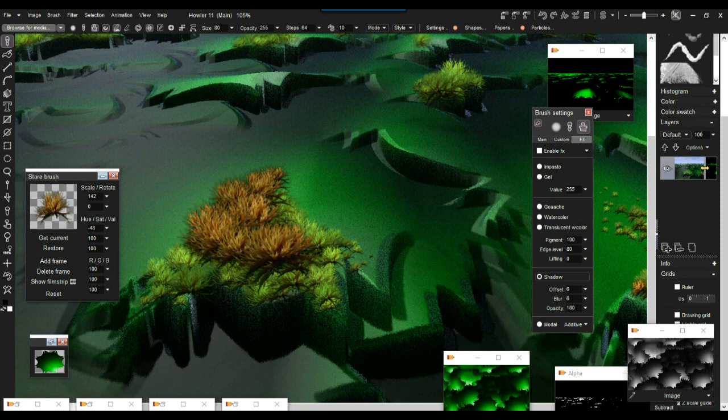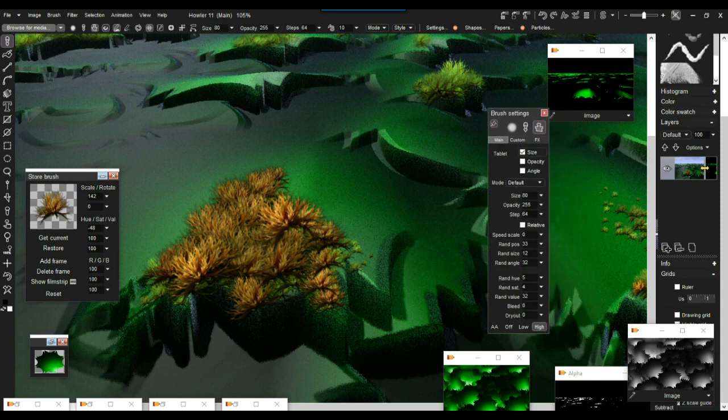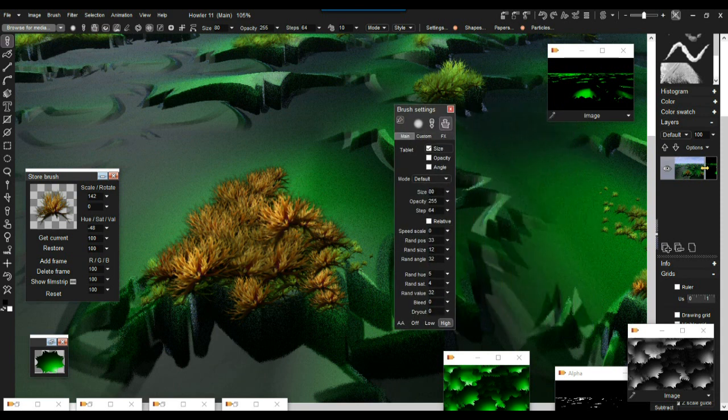Of course, you could add more randomness to it. That really adds, by the way, if you do add some randomness to it, you will see, for instance, the random hue. Go right here in the brush settings under the main tab. You see a group of scaling options, like speed scaling. So if you draw slowly, it might make them smaller. If you go fast, it might make them bigger or smaller, depending on which way you apply this. I'm going to leave this one alone for now, but that's certainly another one worth considering.